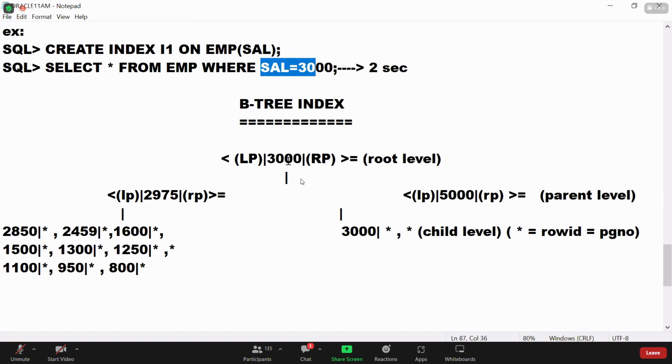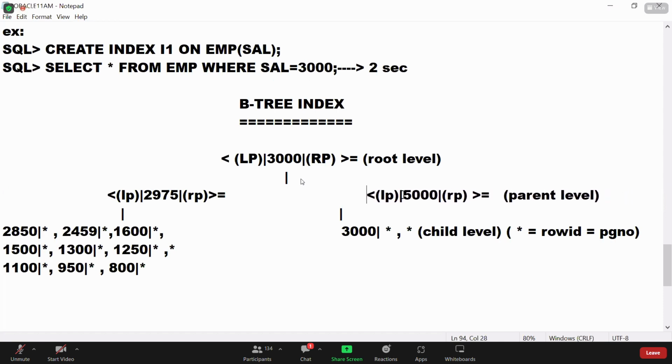In a B-tree, the left side holds values that are less than, saved under the left side category, and the right side holds values greater than or equal to, saved under the right side. This is the way one by one value is saved in our B-tree format, and after arranging the data, the Oracle server will utilize this facility while retrieving data.